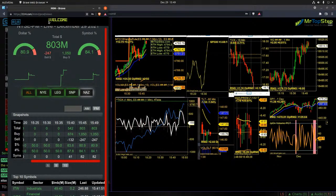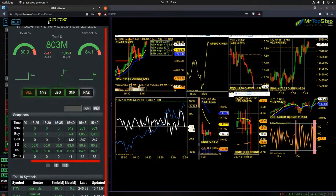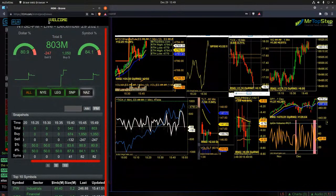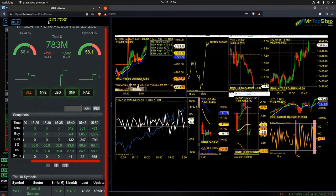The D quotes will come in at 3:55, and they'll do what they want to do. And then right at the end they have to stop during the last few seconds, and then the computers take over and do the matching, looking for the liquidity that's left over and last minute orders that came in, and then looking at the limit on close orders to gather the rest of the liquidity and whatever they have around to balance the market out. But the market will close balanced. It'll be done. And here we go.